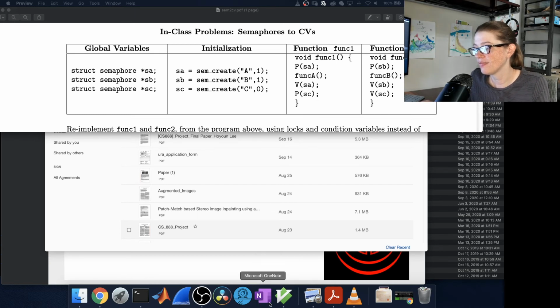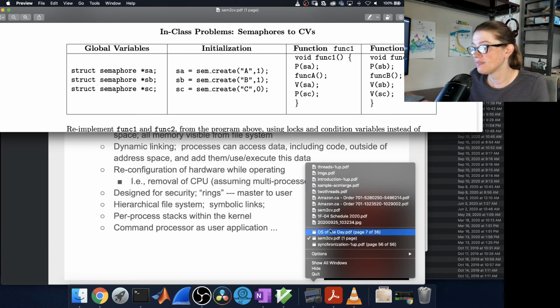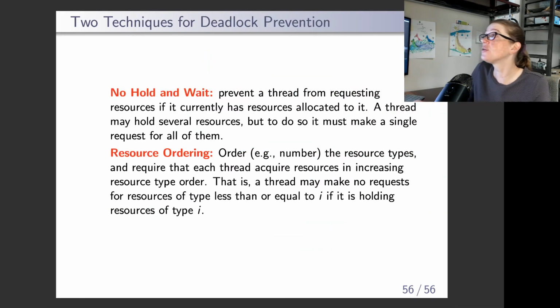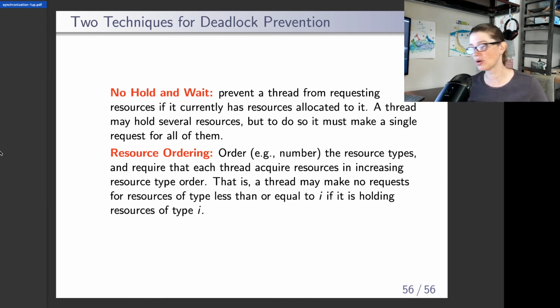Is there an easier way to do it? And the answer is there is an alternate. I don't want to say it's easier, but there is an alternate way of doing this, and it's called resource ordering. And for resource ordering, you don't need try acquire. What we're simply going to do is assign every resource in the system a unique number, and then we ensure that when we are acquiring resources, we always do it in an increasing order. That's it. Solves the problem.